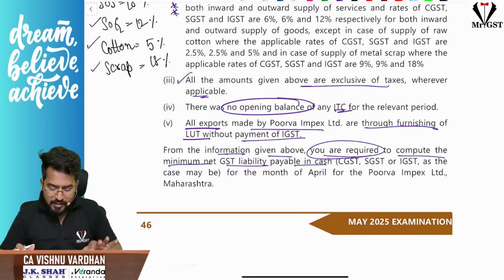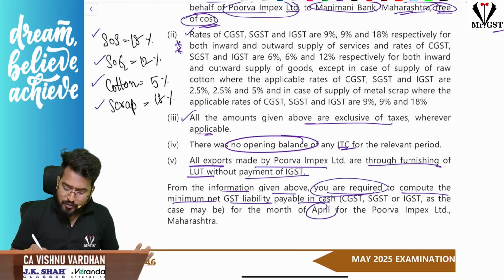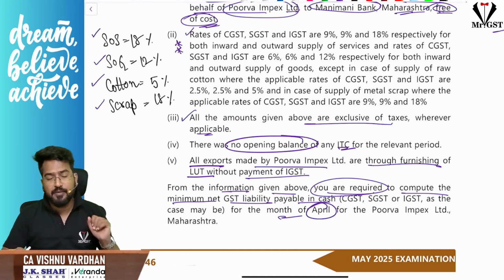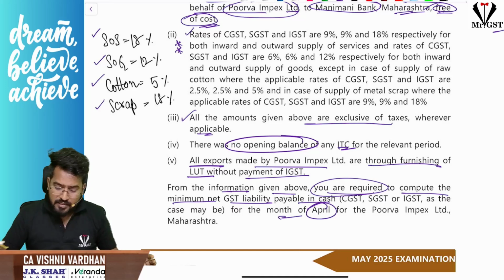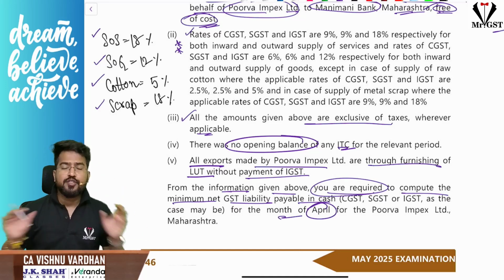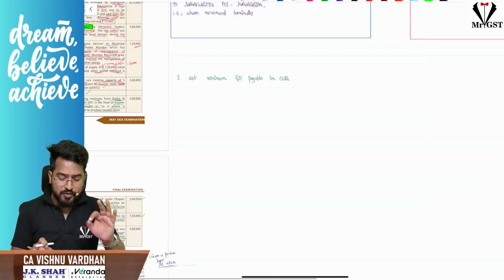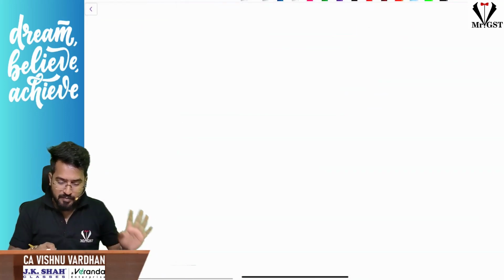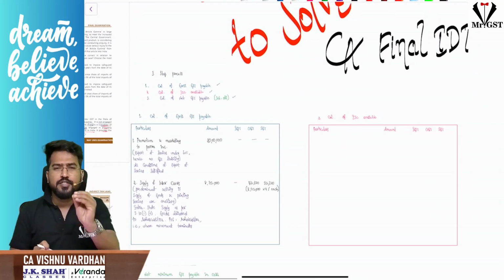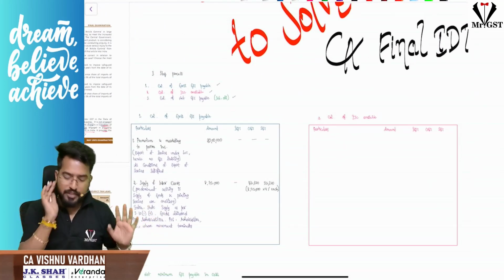We have completely read the question and we have done the decoding. So for the month of April, you should calculate the minimum GST payable in cash. So let us start decoding the information and start doing the solution. So as I said, there are 3 steps in solving this question. First step is, see, to save your time in the video, I have just made some tables, formats, everything ready, so that quickly we can just finish the video so that your time will be saved.